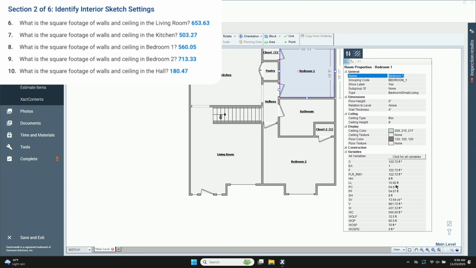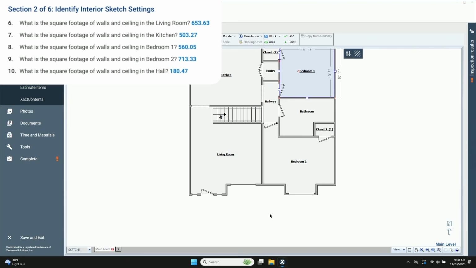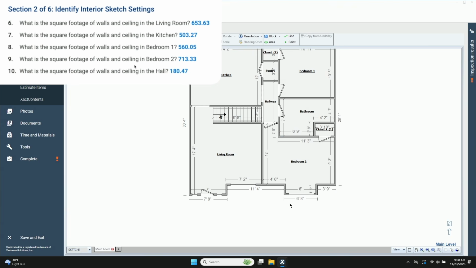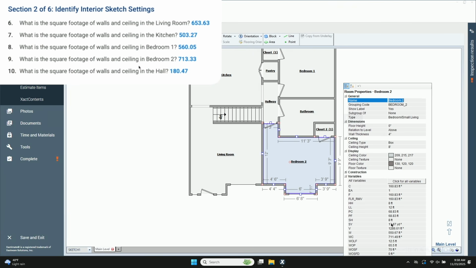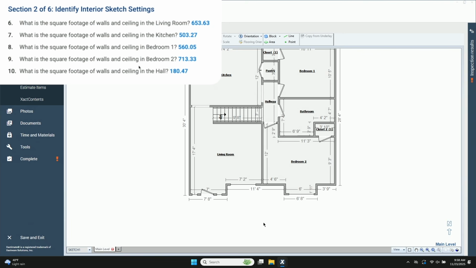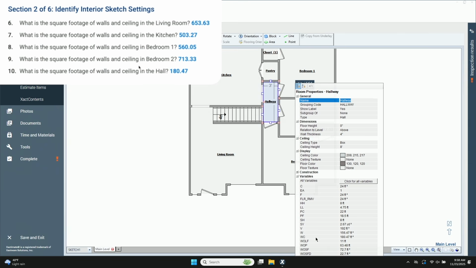We don't want to include that closet. 560.05. Bedroom 2, 713. 711. Still in the margin of error, but there's a measurement that's wrong in there somewhere. We're going to figure it out. Hall, 180, right? Walls and ceiling, 180.47.